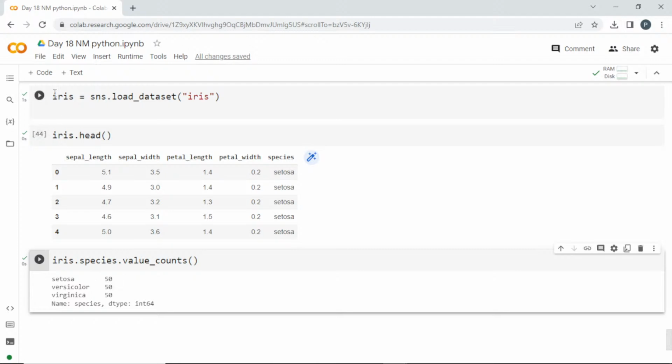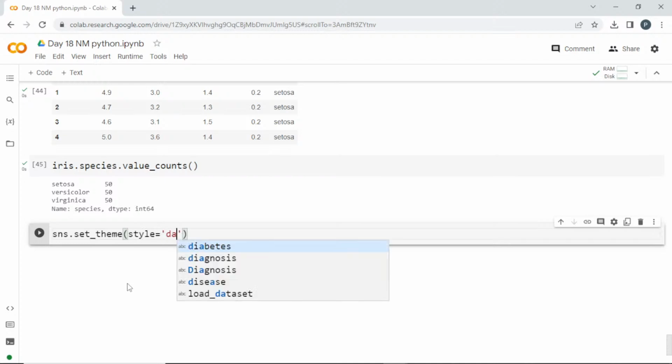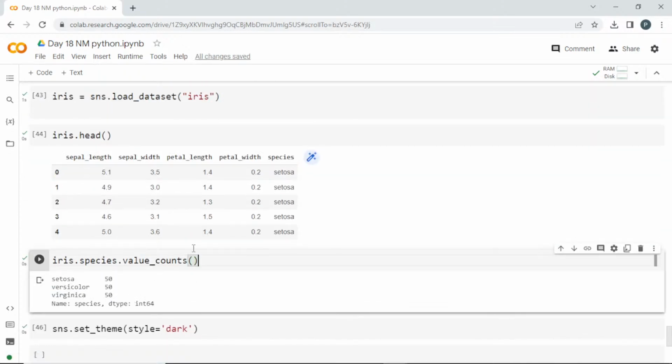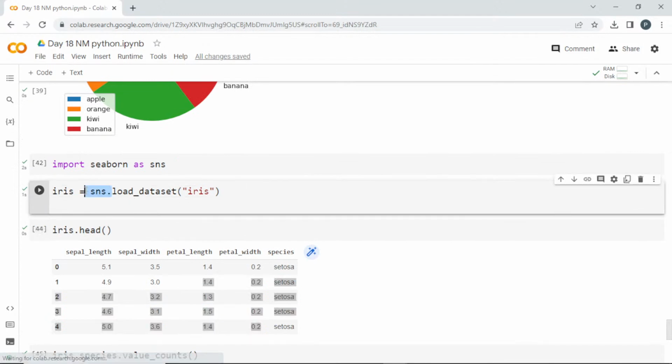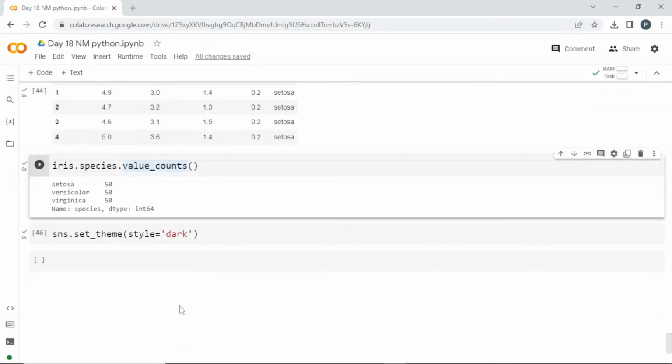Okay, you can actually set the seaborn style theme also. You can go with sns.set underscore theme, and I'll set this style equal to dark. There are a few options, you can check it out. Mainly seaborn is for enhancing the visualization part. This one is from value counts. This dataset is already loaded in sns. You can go with sns.load_dataset and pass iris. This is the name. I'll show you with further datasets also, loading that. And with the species column, I'm getting the value underscore counts.